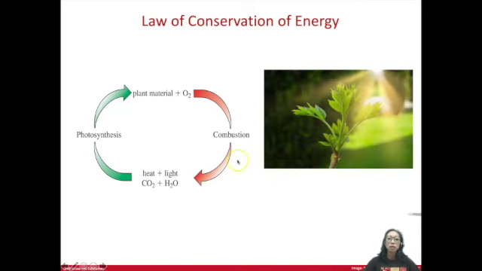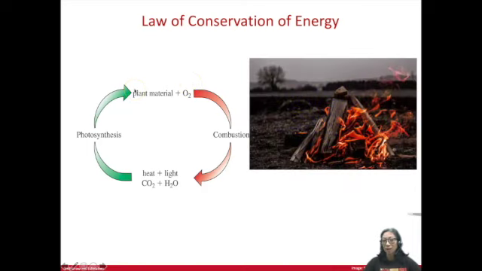Here, though, is what we see going on in nature, that when a plant undergoes photosynthesis, it takes in energy in its bonds, and this is light energy. And that plant then stores that energy that then we can use, either the plant if it's food, or the plant if it is wood, something like that, a tree, and use that in a combustion reaction. So when we're using the energy that's stored, this is a burning reaction, but this will turn into these products of combustion, which we've seen before, carbon dioxide and water.